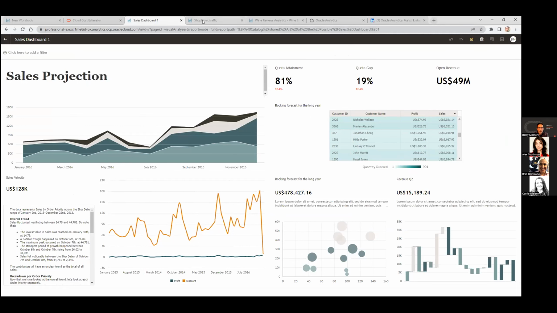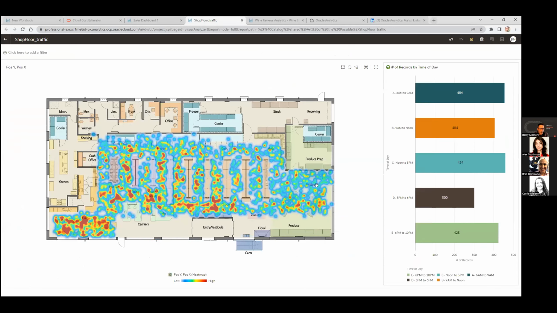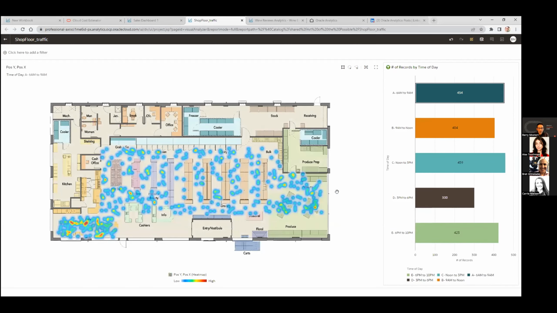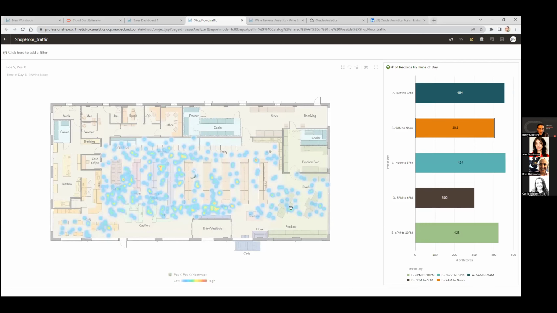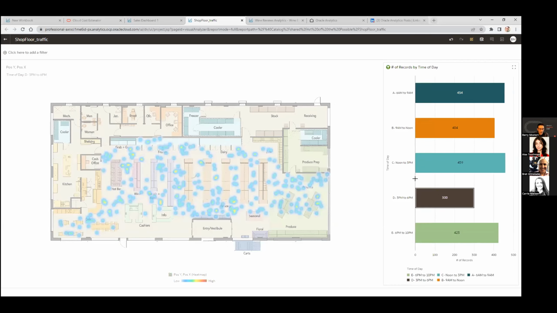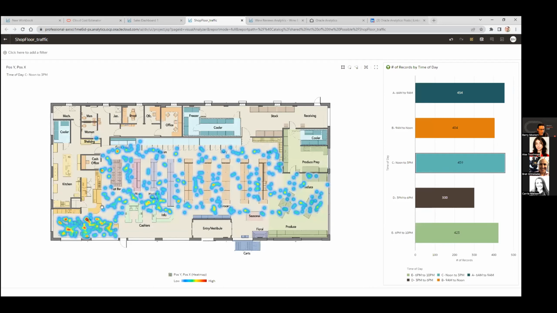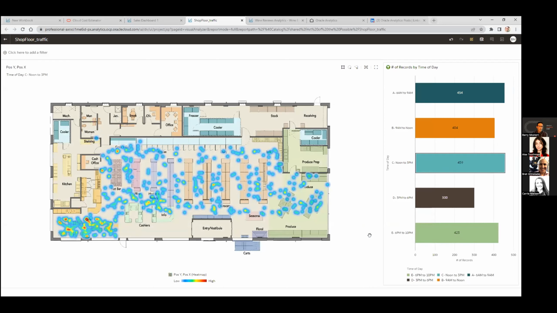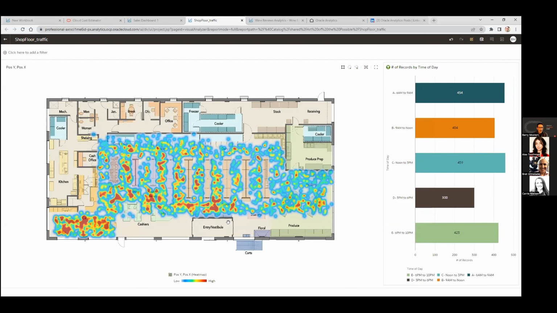Carrie was showing the mapping on the racetrack, but you can do that on anything. Here's the one I always show, the supermarket, and I can see how the people are moving through my supermarket through the different times of the day. I come down to just around lunchtime, noon to 3 p.m. You can see the cafe gets busy, but this really helps retailers understand where the hot spots in the store are. Where are the hot spots where I should put my slow moving products, the stuff I want to put on sale? Right here in this deep red is a great place to get people to do those impulse purchases.